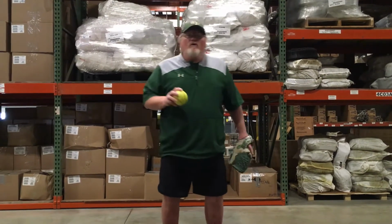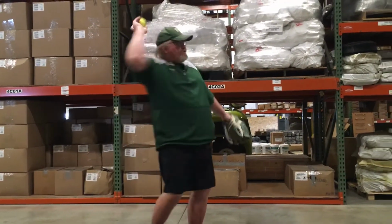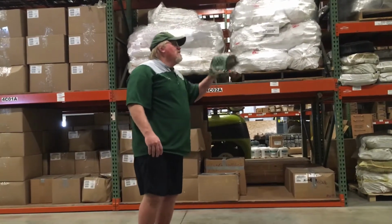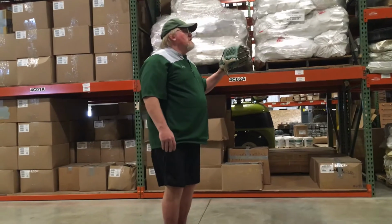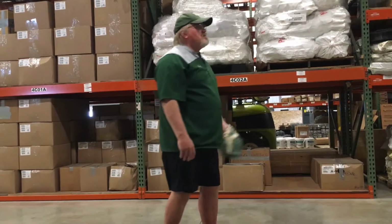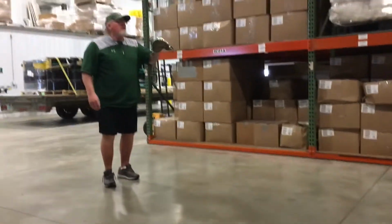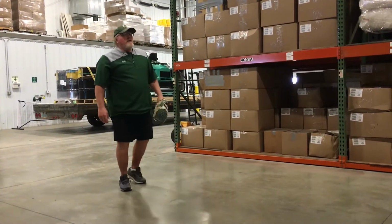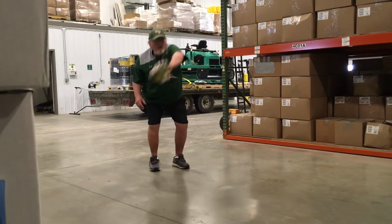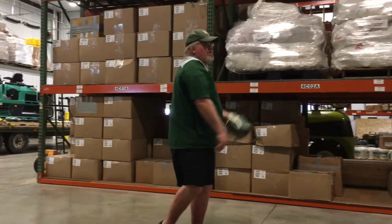So right now we're going to start throwing overhand short to long. First we're going to make this a little shorter, so we're just going to throw about 5 or 6. Each time that we throw the ball, after that 5 times, we're going to get longer and try and get this to about first base to second base, and that's about 86 feet. It's 86 feet, 10 and a quarter inches actually. So you continue to throw, stretching out that arm so that we can get a better feel for getting that arm loose. Once you get to the distance that you want, then you move back in and throw a few as we walk back into our normal 40 feet.